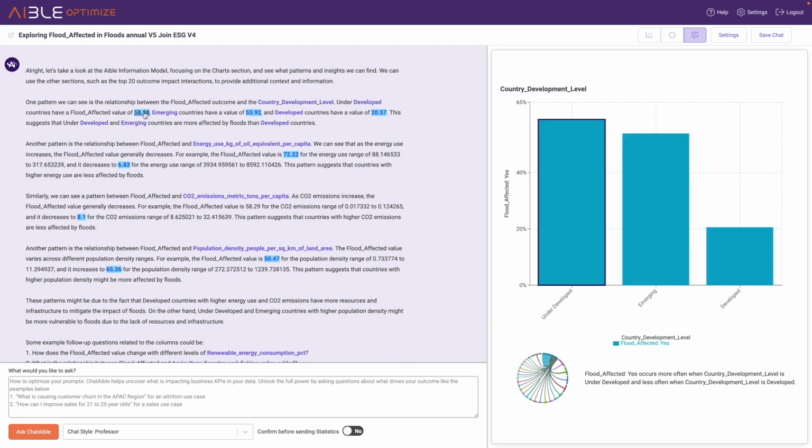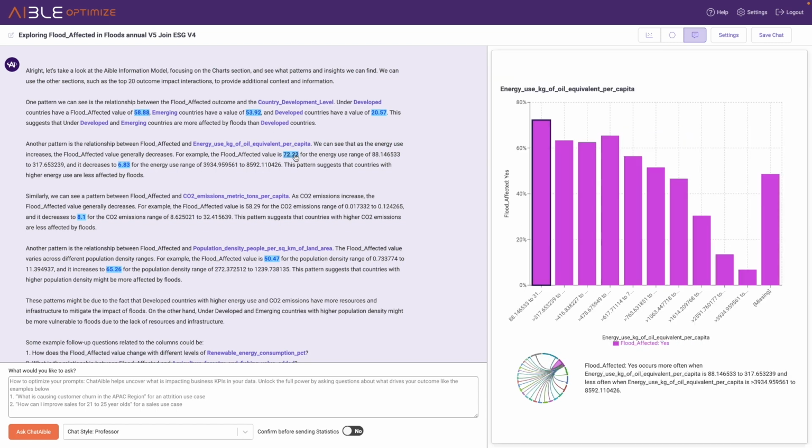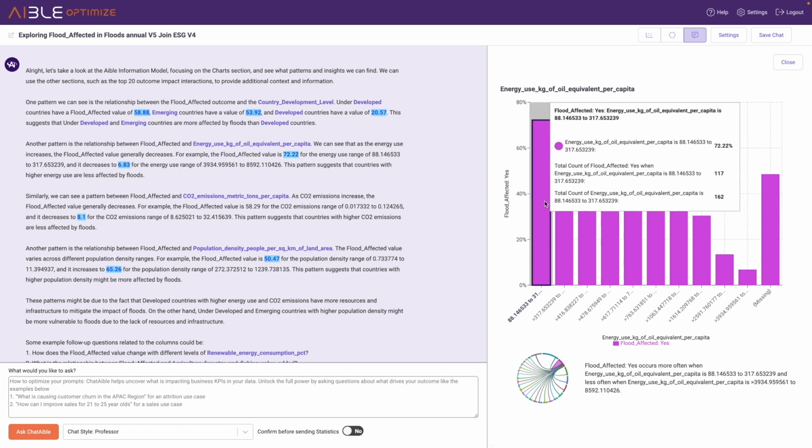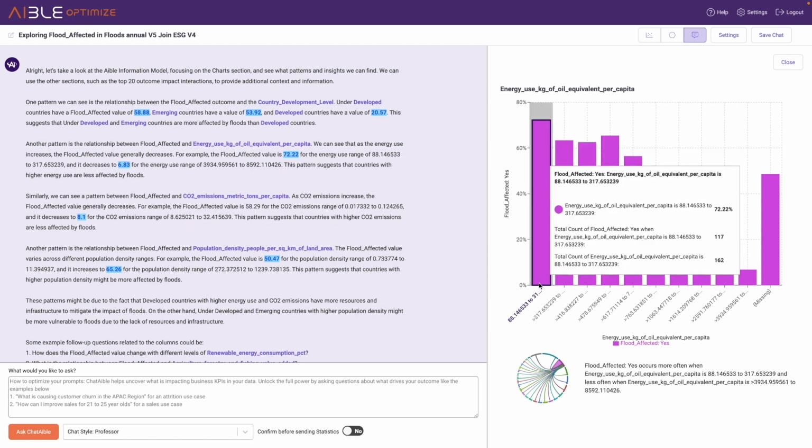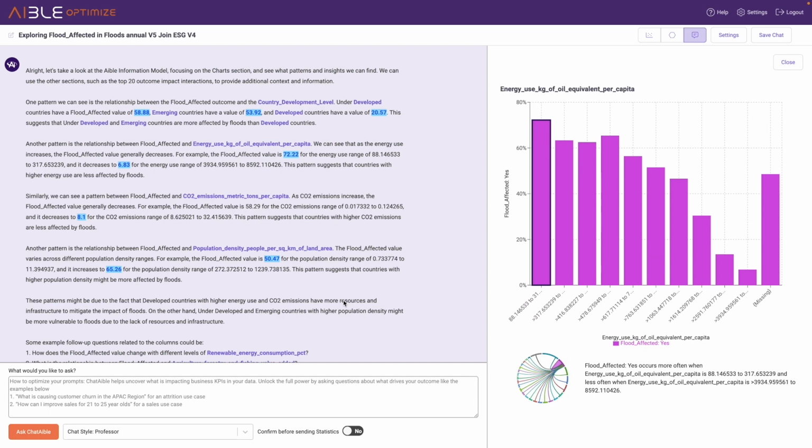Right? And I mentioned in section 2, Aible is going in using the large language model to identify what's important in the data set, but also giving you the ability to confirm and support those insights with the charts. All right? If it's blue, it's true. Aible's automatically doing the double check, so humans don't have to go through and second guess if the information model is hallucinating numbers or not. You can see here, this chart has never been sent to the information model. This is something that we can now triple check to see what are the most important patterns, confirm what's going on behind the scenes looking at these charts.